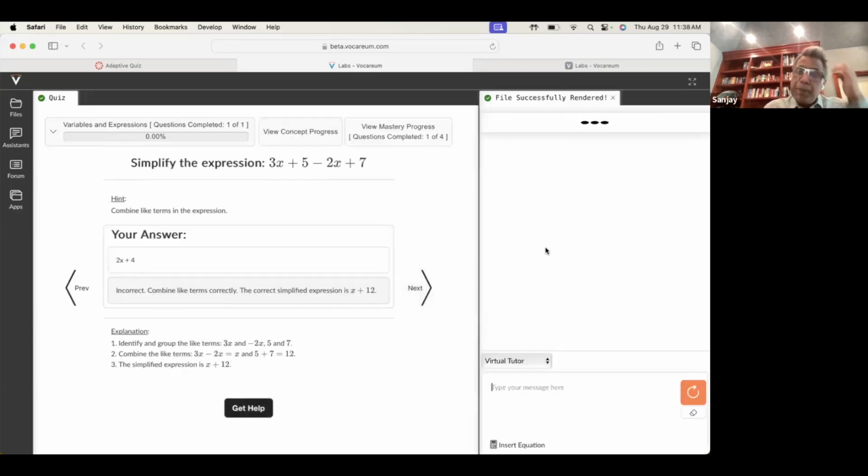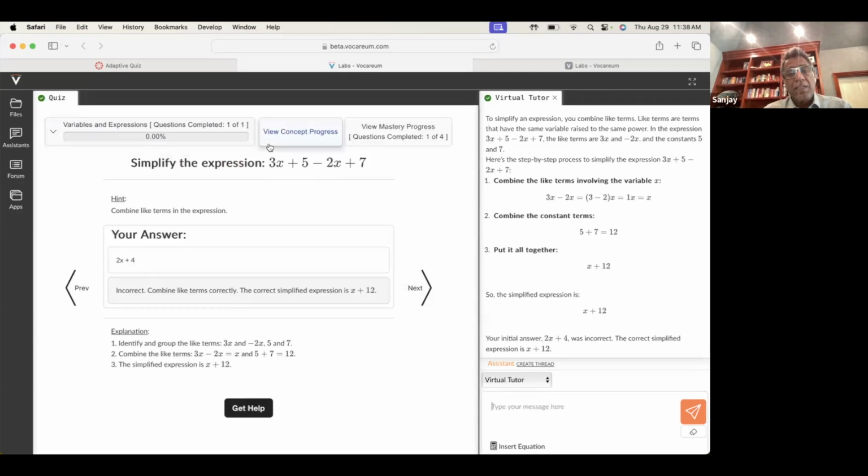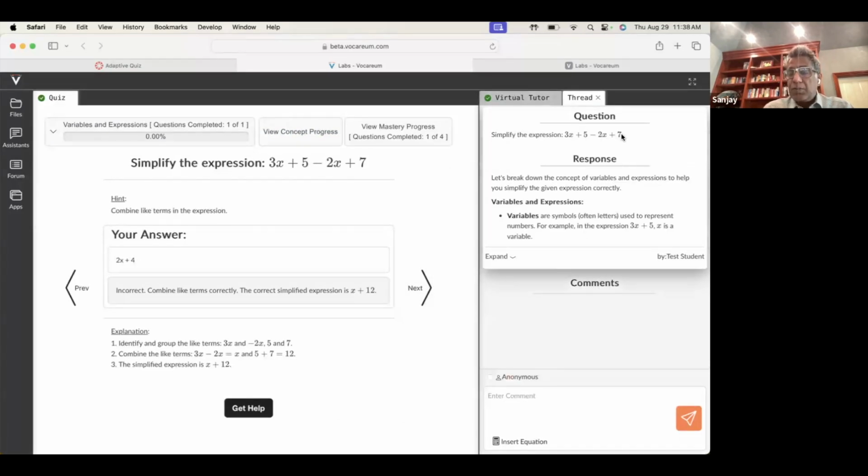Now this get help is essentially sending to the LLM what we call a student model. So not only is it sending a context and the question, but also everything the student has answered, correctly or not. And as I was saying earlier on, the student can create a thread, which is basically a conversation with their team member, the entire class, or just the teacher around what they think about the response. So it's saying, okay, here was the question, here was the response.